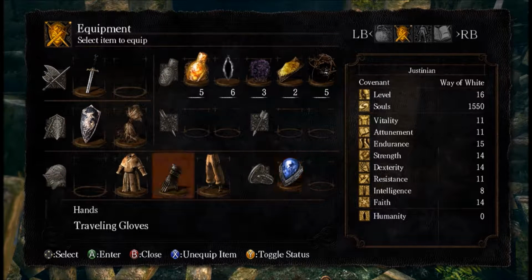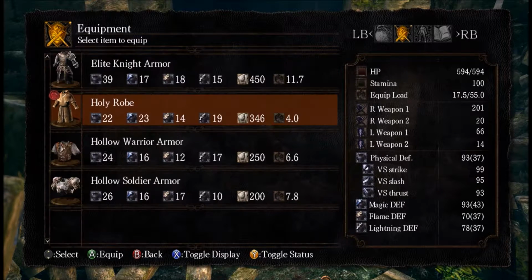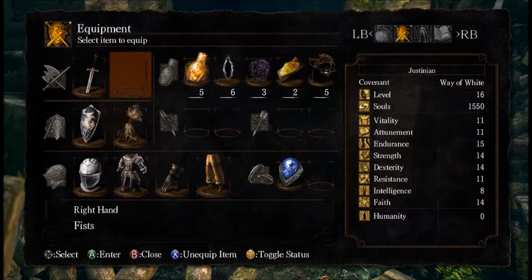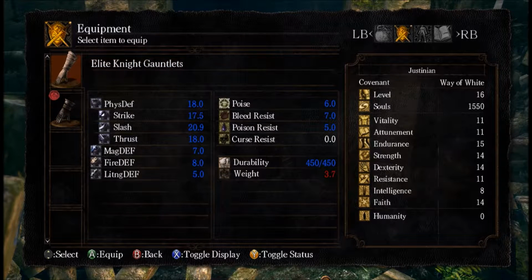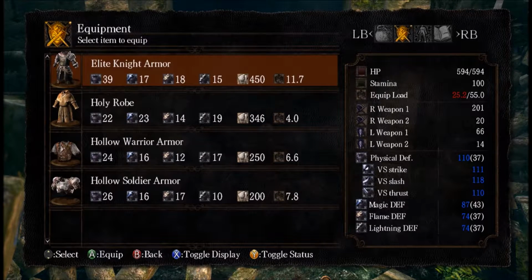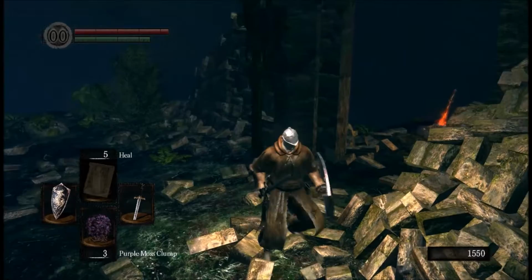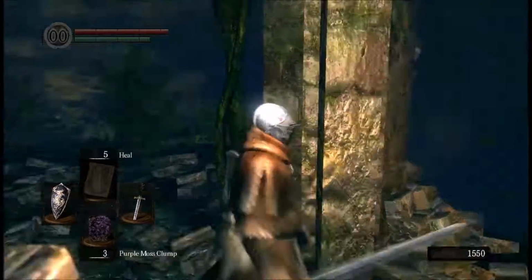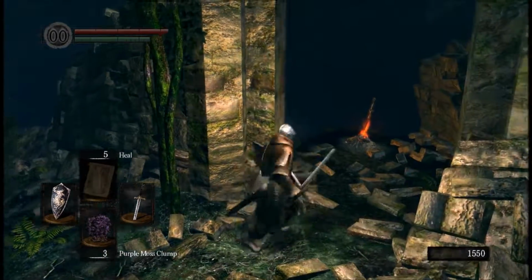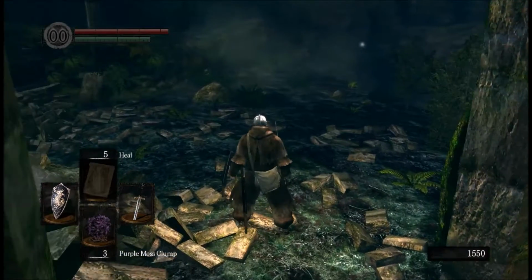But we got our armor. Let's see, how heavy is this armor? Maybe we can just put on the holy robe. Okay, we can put on the helmet and not be overburdened. Like I said, we'll need to get some more stamina before we can really wear this to its maximum effectiveness. Man, that was kind of intense.